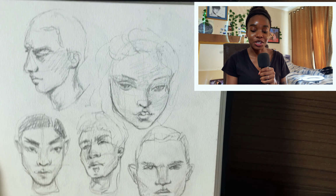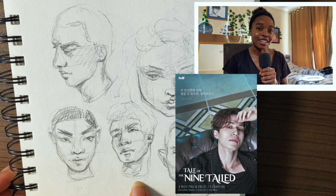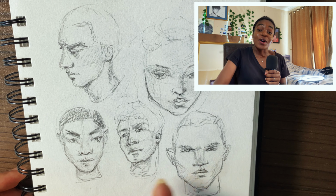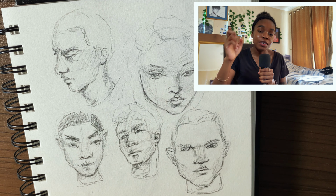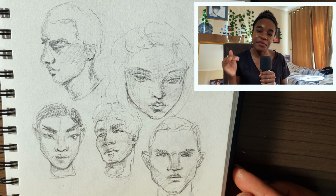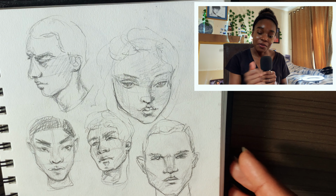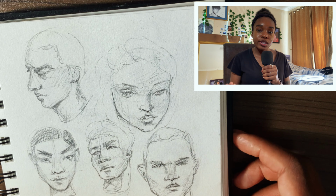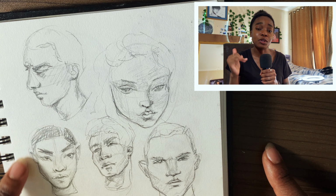Okay, day three. I really liked this picture, Sir, in the bottom middle. It kind of looks like the actor from Tale of the Nine-Tailed. Anyway, what I found during this challenge, ironically so, the simpler the faces were, the harder they were. And by simple, I mean it's usually the younger faces, which I usually struggle with. Exhibit A with the baby from the previous day. Everything that had smooth skin, not much detail that I could fill in, that was the hardest.